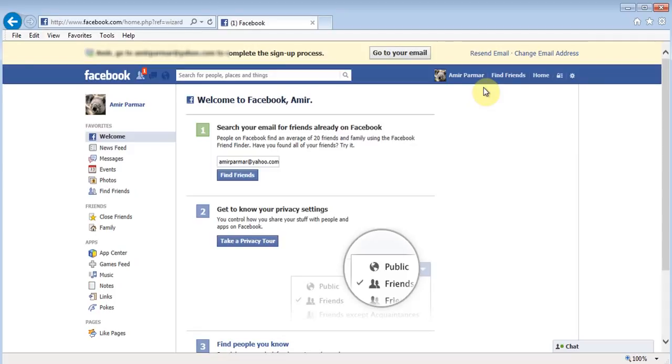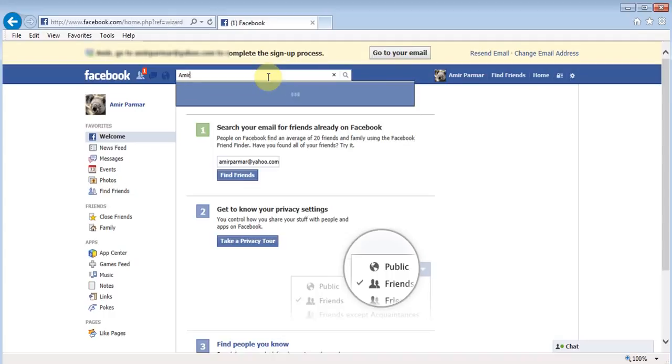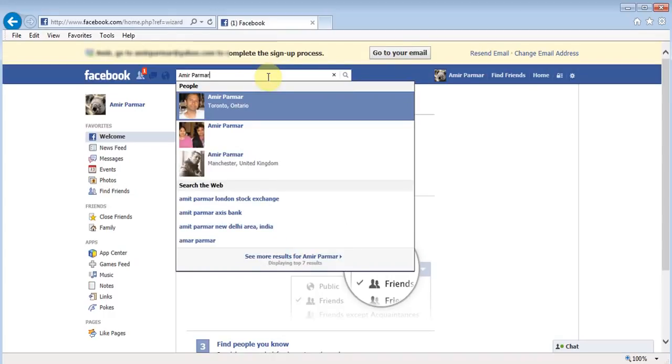Okay, so once you get in, this is what it looks like, because if you don't have any friends right now on Facebook, you don't have anything. Once you have friends, you'll start seeing a bunch of information coming through here. Like all your friends, whenever they say something, it will show up. Whatever pictures they upload, it will show up here. So you can start seeing what your friends are up to, but you have to find them and connect with them. And the way you do that is you click on the top and you can type a name of a person and you can search for them.